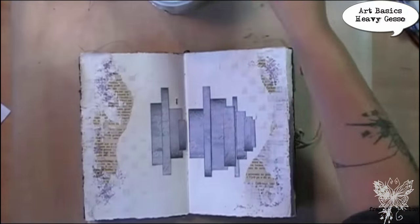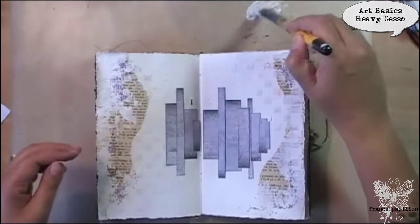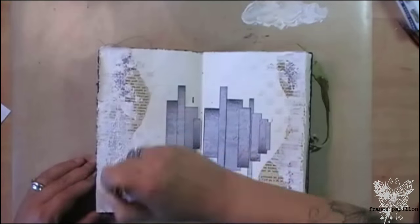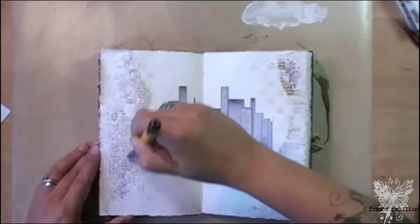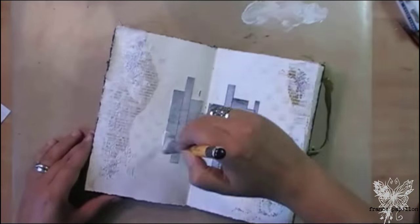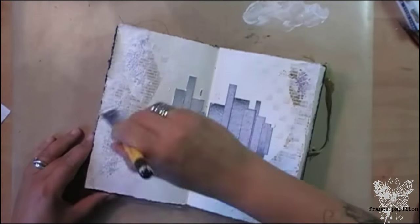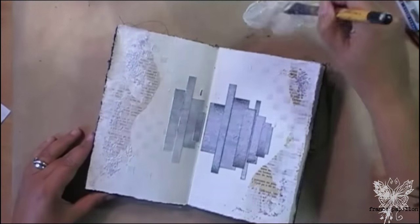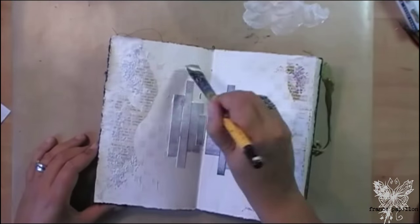Next, I'm going in with some heavy gesso, again from the Art Basics line, to which I'm adding a little bit of water to make it easier to apply on everything. Now, I don't want to saturate all the cracks that I have in the white crackles, so I'm keeping it very light. And I'm insisting a bit more on the strips of paper.